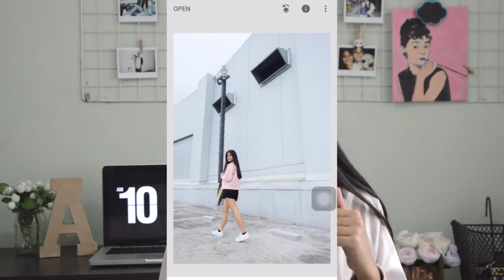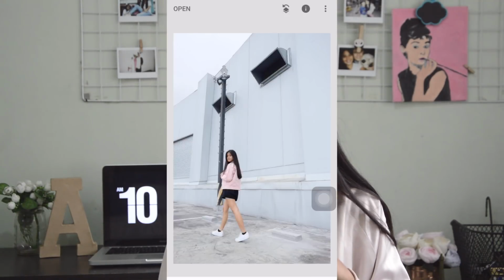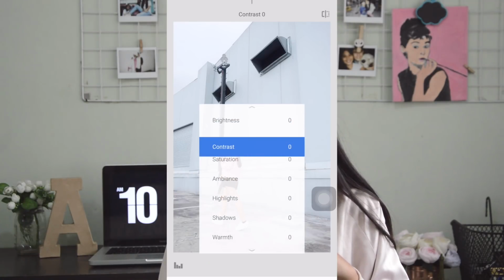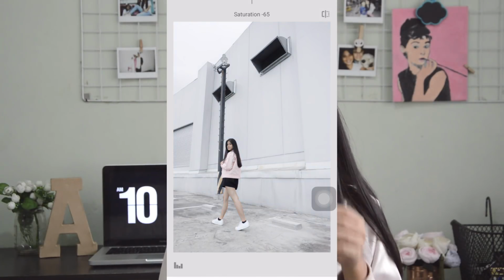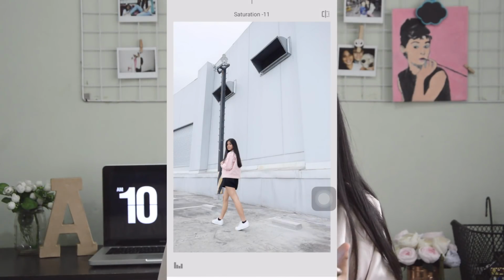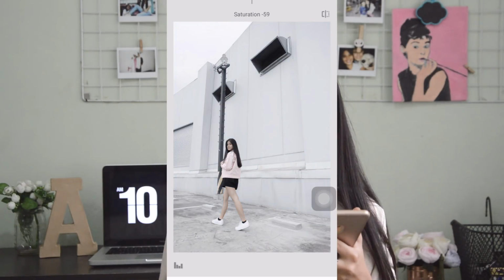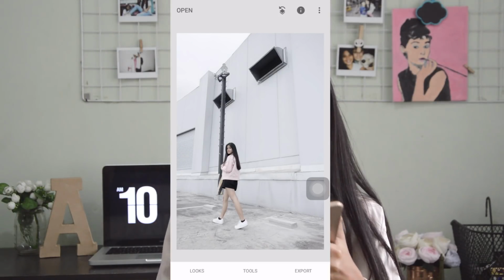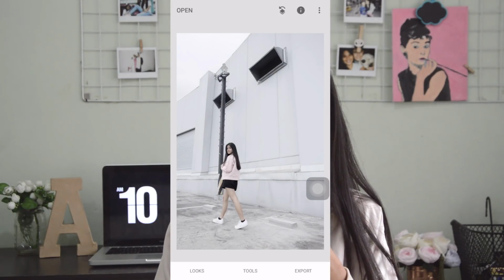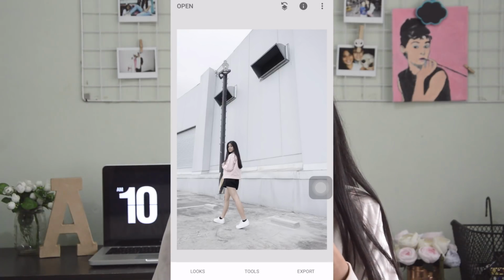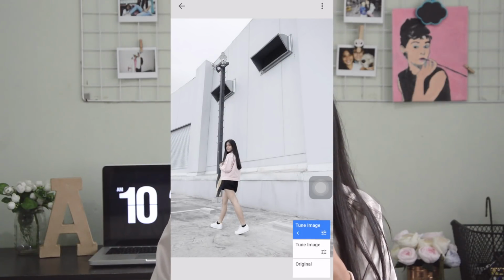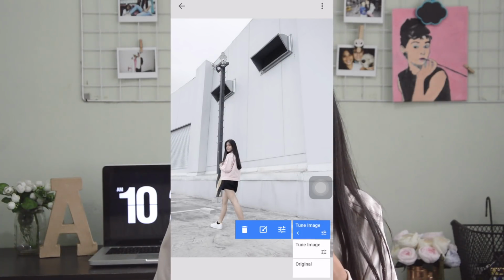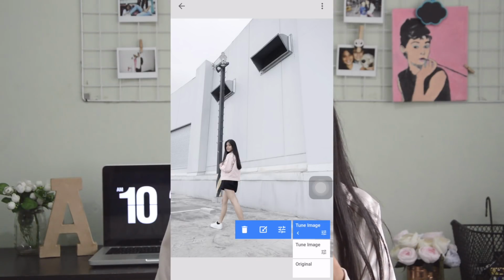Now onto the part of whitening the photo, I go back to tuning the image, and then I adjust the saturation. I will decrease it until the walls become white. And as you can see, I'm pale, but don't fret, we will fix that later on and I will show you guys. Now on the top right side of the app, there's this arrow going to the left that has a box below, and you should select that. Snapseed has layers too, just like in Photoshop, but go to tune image and then select the one that has a paintbrush on it.